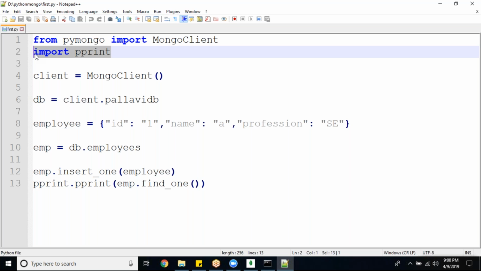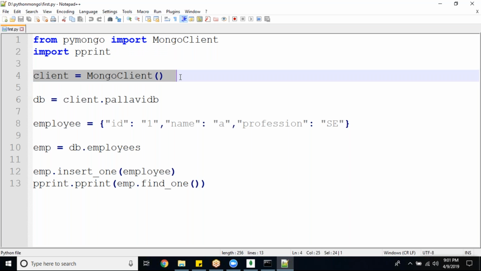The specialty of pprint is that print will display the data in a regular fashion, whereas pprint arranges the data, which is JSON data basically. A list and dictionary combination we are holding, right? That will be called JSON data. If you need to represent that JSON data in a proper fashion, we have to make use of pprint.